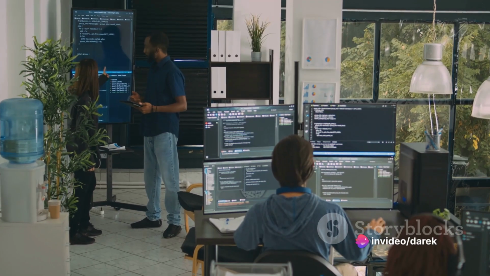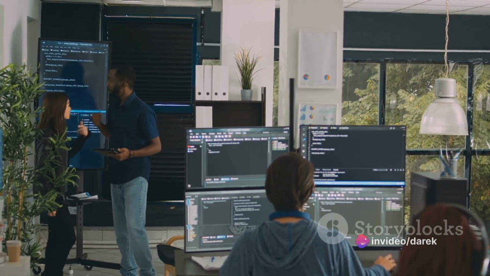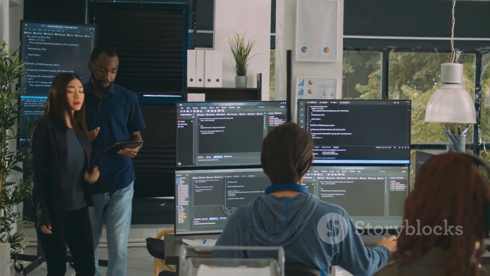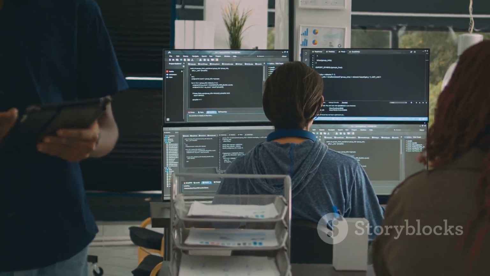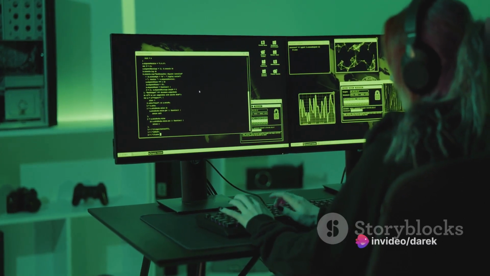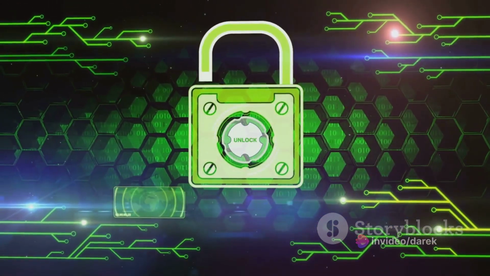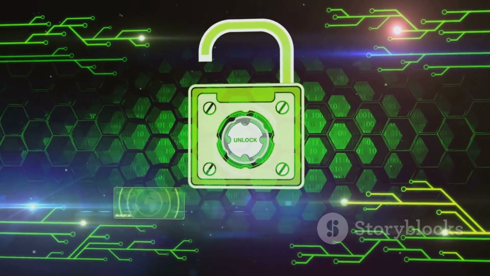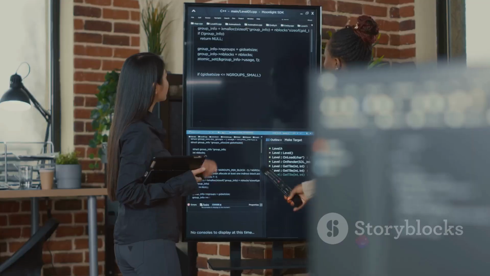Next, we dive into automated static analysis. Imagine having a robot that could scan through your code and point out the weak spots. That's exactly what automated static analysis does. It's a tool that systematically checks your code for common security pitfalls, such as buffer overflows or SQL injections. The beauty of automation is that it doesn't get tired or distracted, ensuring a thorough and consistent analysis.